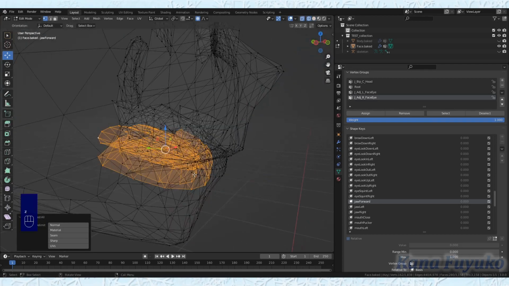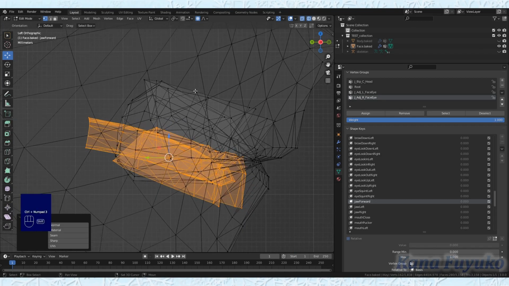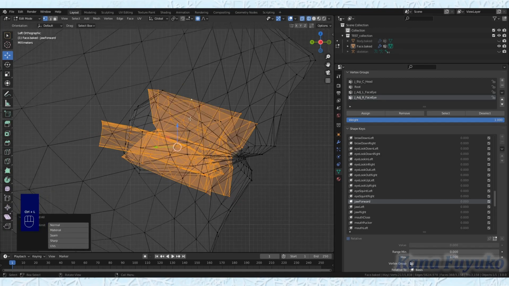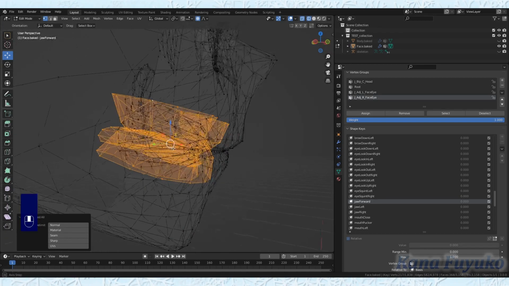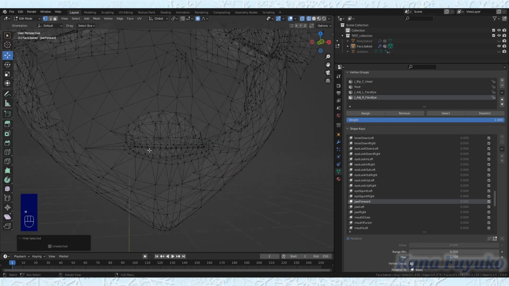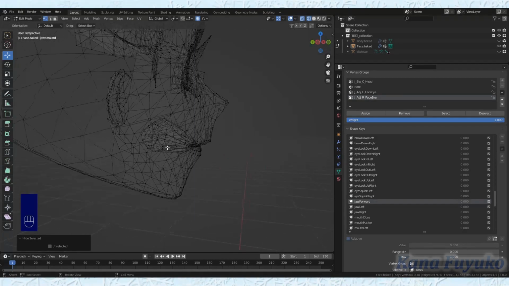So for the jaw forward, my recommendation, by the way, if your model is trying to be more anime styled, do not make this blend shape, because it'll actually make your model's mouth look awkward. I typically still add it, but if your model is aimed towards a more 2D looking model, don't add this blend shape. I'm telling you right now. For now, I'm gonna hide the teeth and focus on the lips, and then we're gonna get back to the inner teeth later.